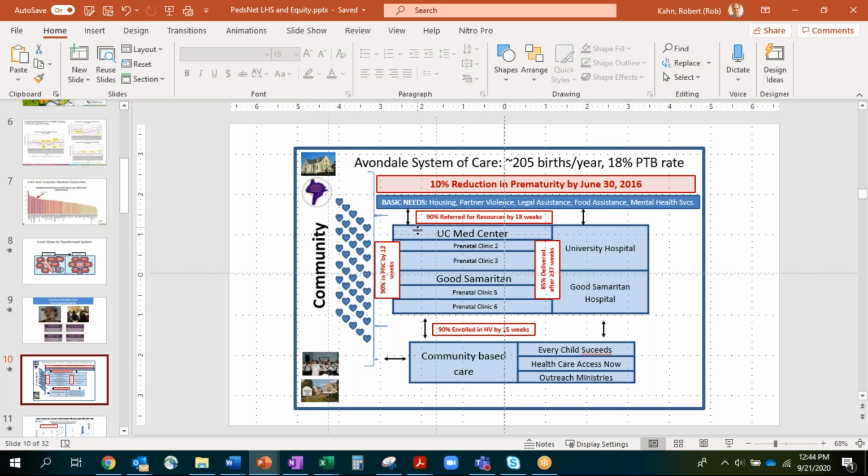They enter the system. UC and Good Sam are the big prenatal care clinics, but there were a number of, on the Pareto, a number of outliers, the 2 big birth hospitals. Down here are the various home agencies that build trust in the home, right? It's kind of like the time to a trusted relationship, to home visiting and community health workers and ministries. And then community agencies addressing basic needs.